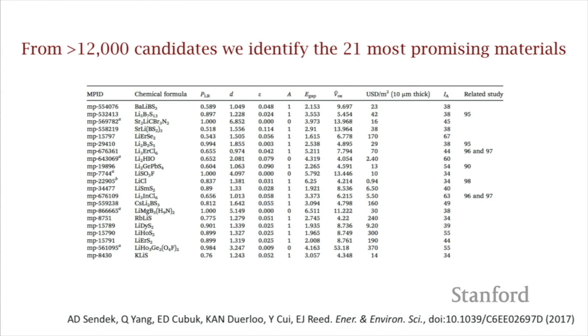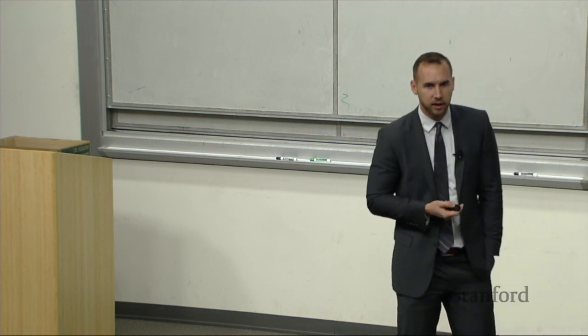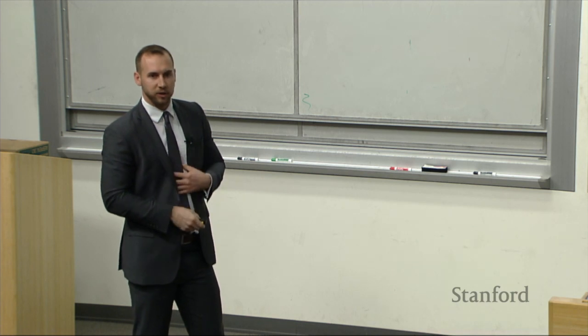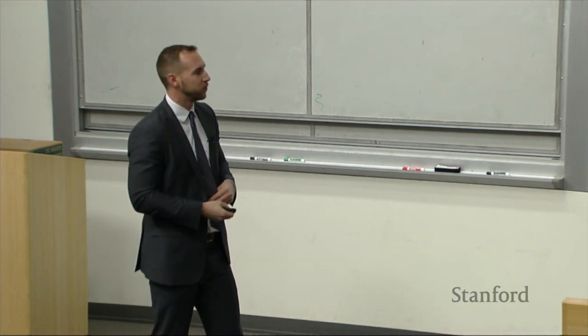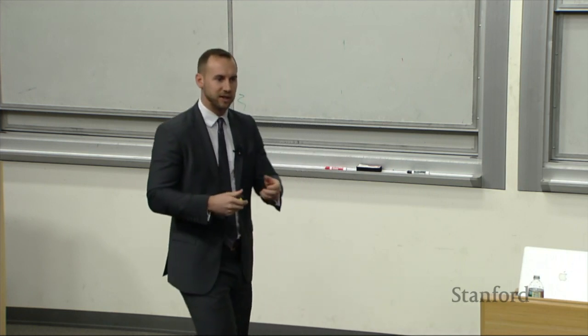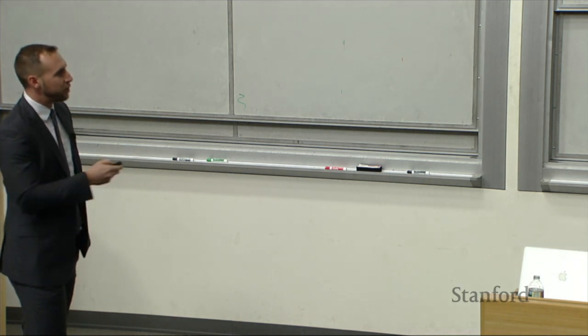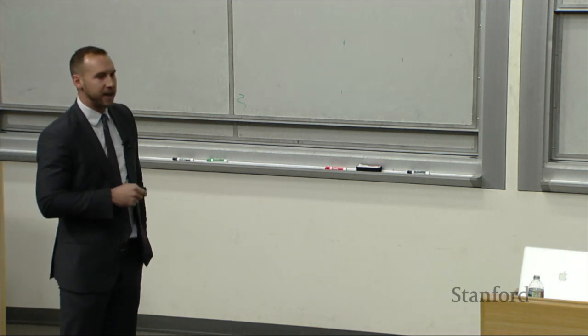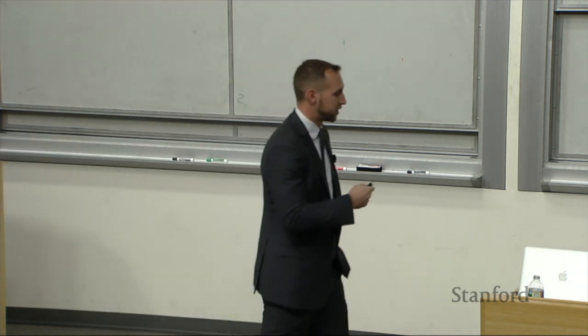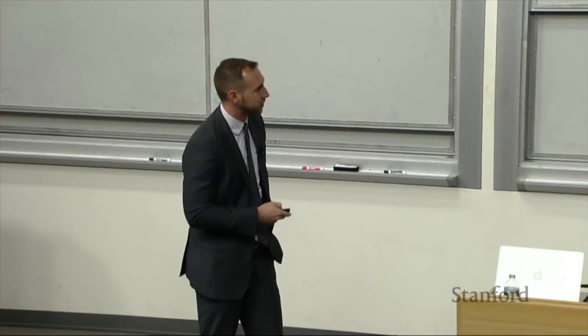So the approach that we took was we took these 21 most promising materials and we did what we call publish and pray. So we put them out there in the literature. We didn't really know much about these materials. We didn't really do much validation before we published, but we think it's important to approach these sorts of studies that way. You don't want to conflate validation and model building, because then you can get into dangerous territory where your model is contrived around your validation points. So we put these out there. We didn't really know much, and that takes us into the next part of the talk, which is validating this model and discussion of did we actually find anything interesting.